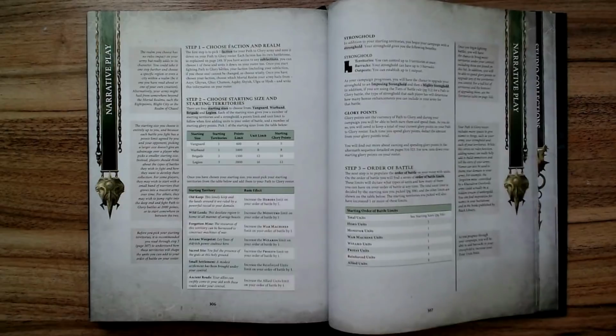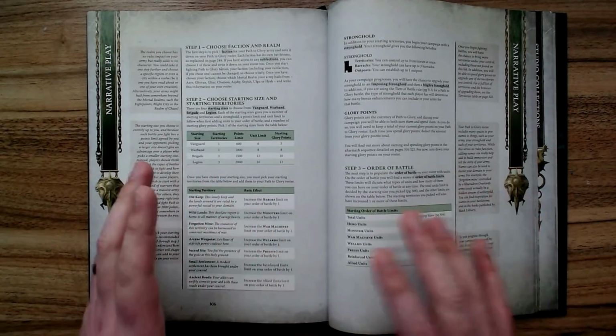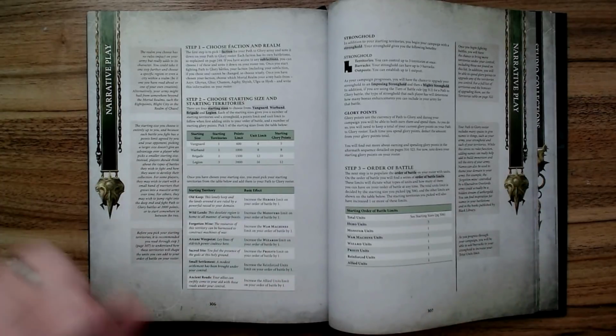And glory points, for the purposes of making this clear, are your currency that you'll use for upgrades, healings, buying new units, and so on. Now, something I want to make very clear here is that this is the starting size.